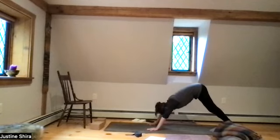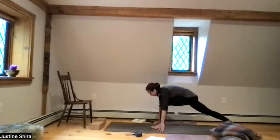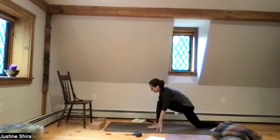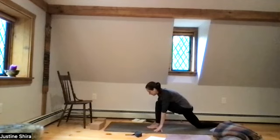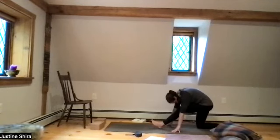Deep inhale. And now bring the left leg forward. Again, you might have to help it on one side or the other. And let the right knee reach to the ground. Breathing into the hips. Right foot is flat to the ground, and we'll start to rock back. Straightening the right leg, the left leg, and bringing your head closer to your left knee.